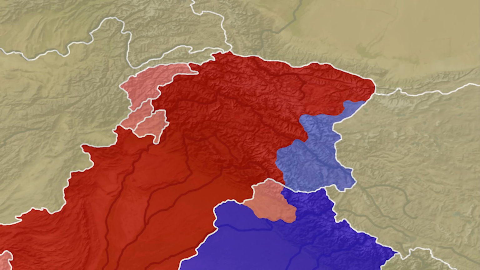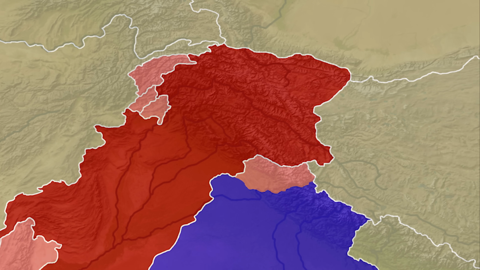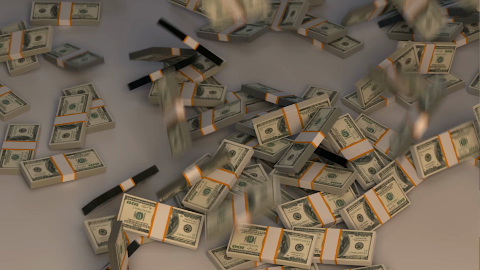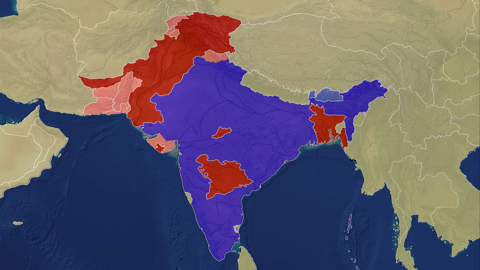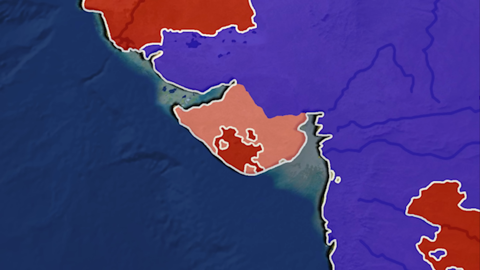If Pakistan occupies these key roads, but also still gets the British in Gilgit-Baltistan on their side like historically, the Pakistanis could quickly seize Kashmir without much resistance. Like historically, India would still pay Pakistan their fair share of the British Raj's assets, and Bahawalpur would still support the Pakistani economy. This could see Pakistan landing in Junagadh and expanding into the Gujarat province, throwing India into a state of panic.